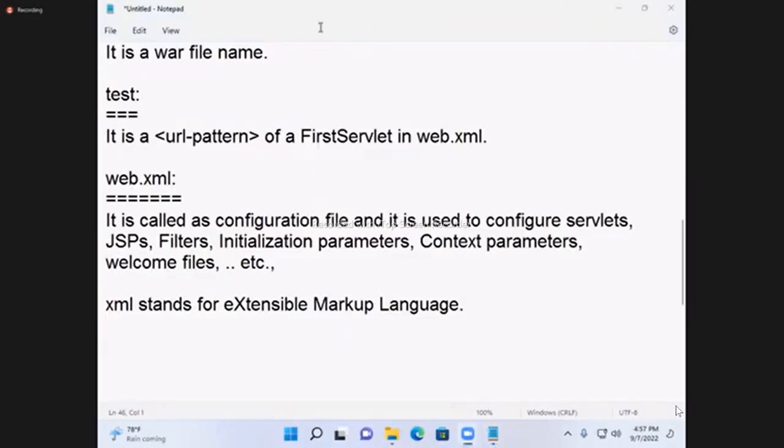At the end of the session, I'll clarify your doubts. It is called a configuration file, and it is used to configure servlets, JSPs, filters, initialization parameters, context parameters, welcome files, etc. XML stands for Extensible Markup Language.